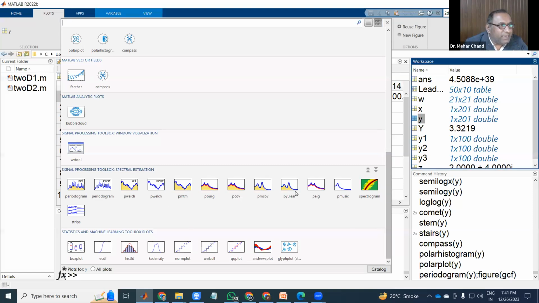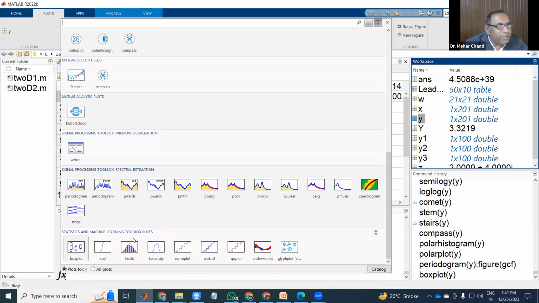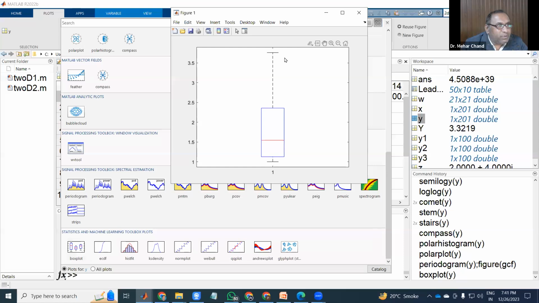Okay, there are also some more interesting graphs for statistical and machine learning, like a box plot. Here you can find the maximum value, minimum value, then mean, median, and mode, and the first quartile, second quartile, and third quartile.